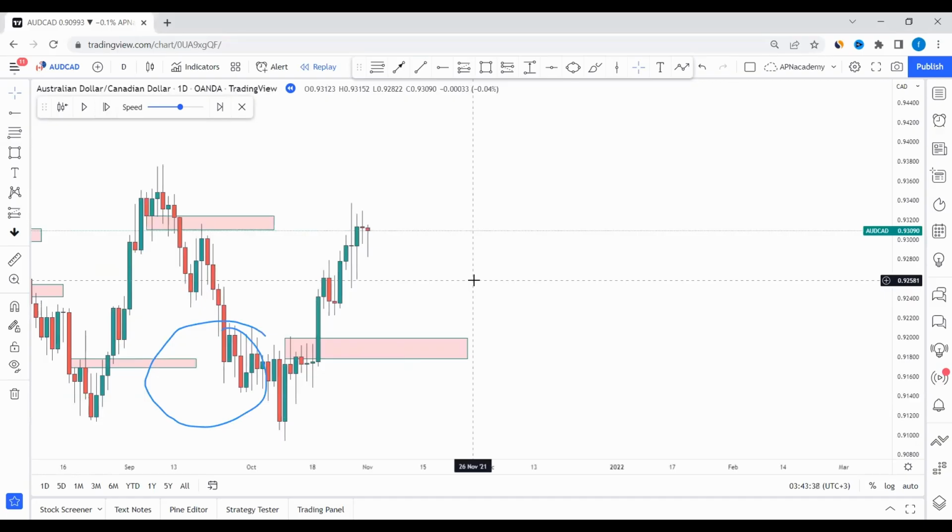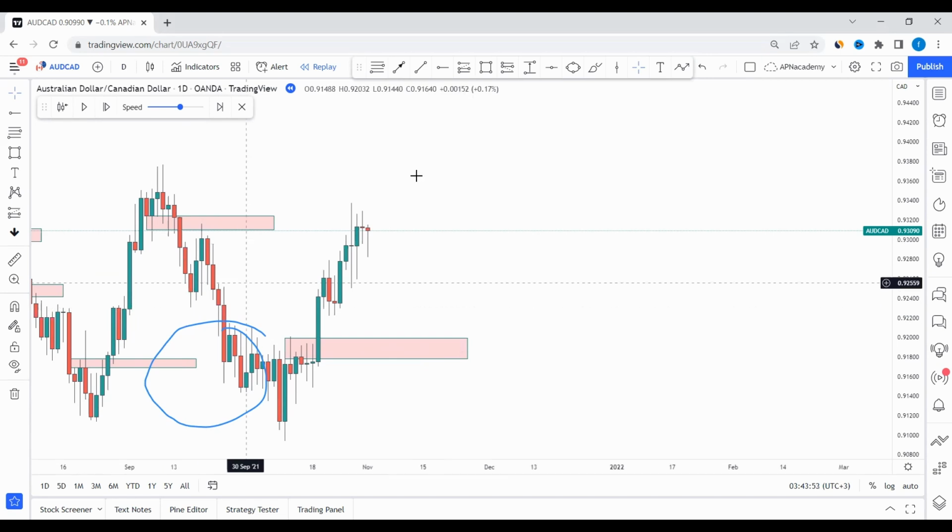But we're not here to take trades or to see how many times we win. We're here to see actually if the rules are being fulfilled. Are we together? We're just here to see. That's why I'm not putting the entries and all that. We're just here to see if the rules are being fulfilled.